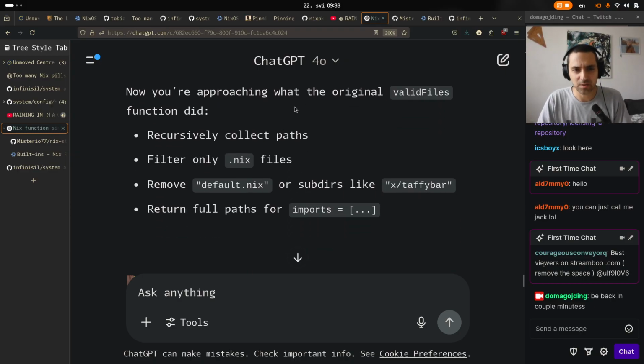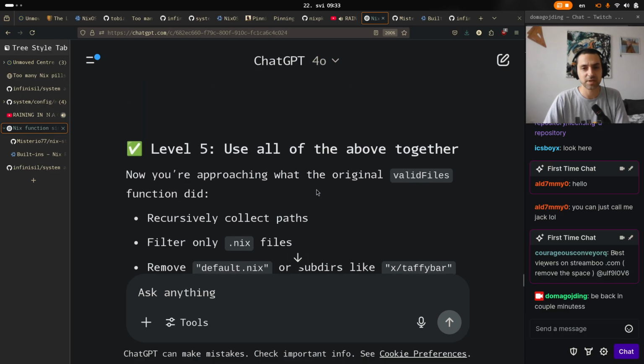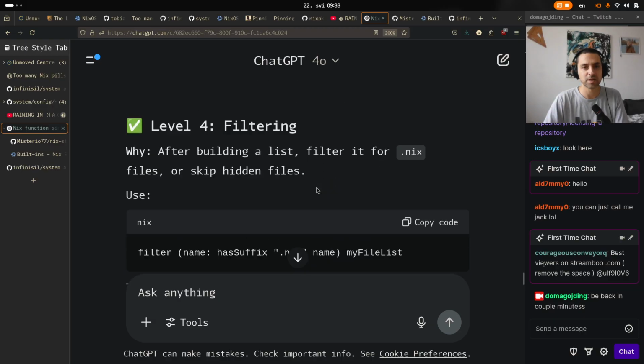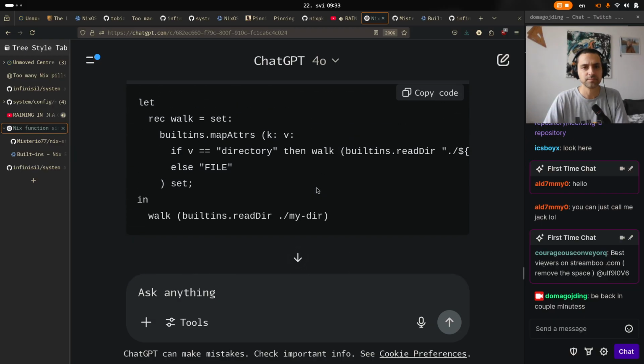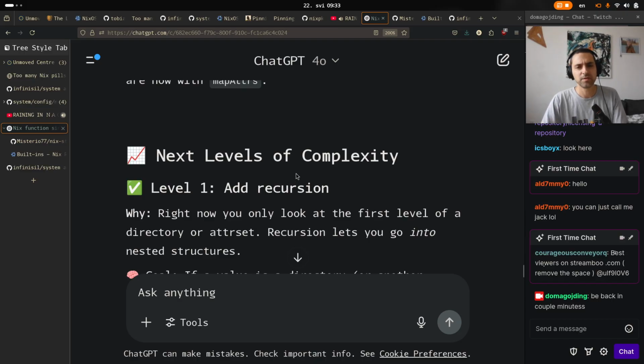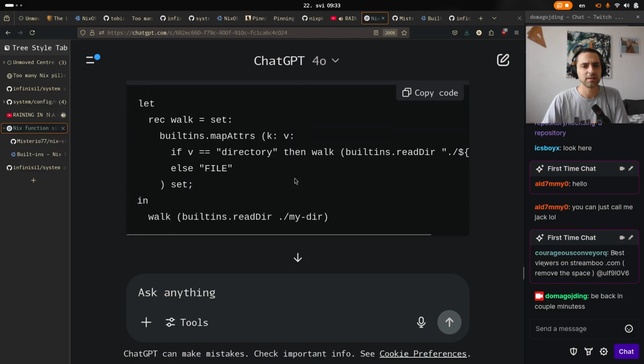It's a very simple example, but it does a lot of the functional programming things. Recursively collect paths, filter, remove this, return full path. And first read the directories. But what are you adding here? let and walk, builtins.readDir myDir.